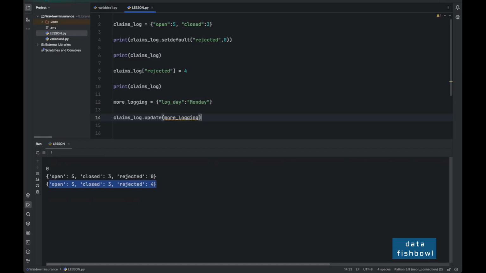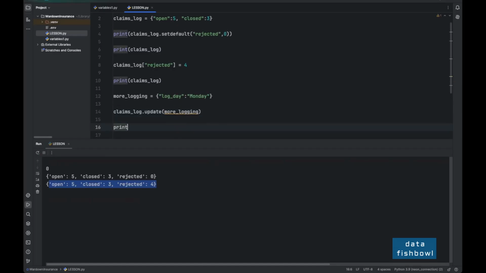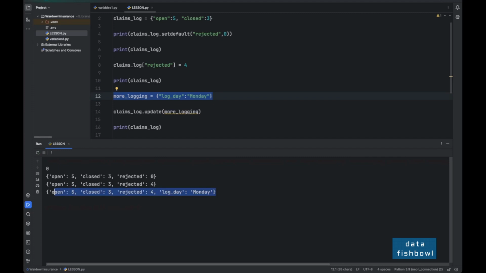And when we print that, let's have a look what happens. See, what's happened is it's taken this dictionary and it's updated the claims log dictionary with the contents of this more logging dictionary, and we've now got an additional entry which is the contents of the more logging dictionary added to the original one that we'd created.